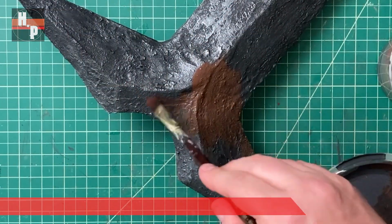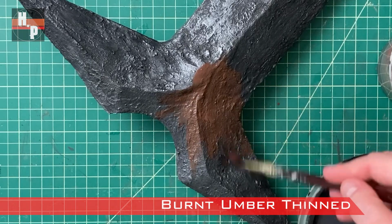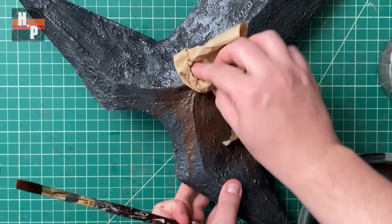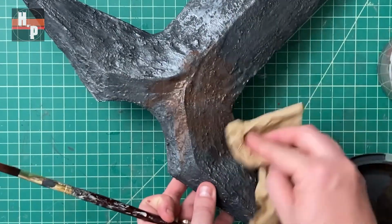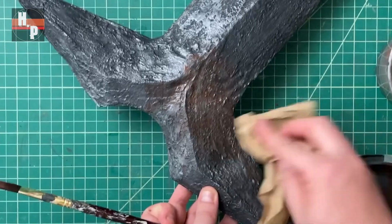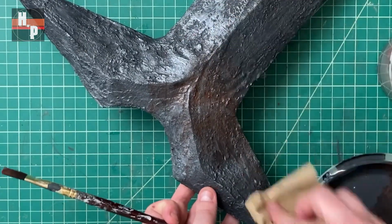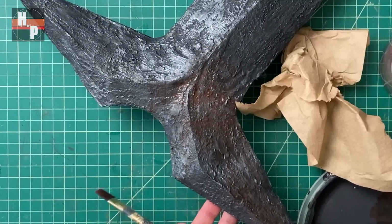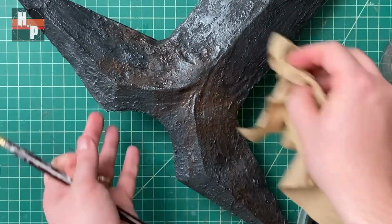The final paint step was to thin some burnt umber and brush this in spots on the blade. Pounce it out with a paper towel and the brown will vary the surface of the blade so it appears to have more realism about it than if it were simply gray, black, and tin. The entire blade doesn't need to be coated with umber, but adding a few spots will make a huge difference.